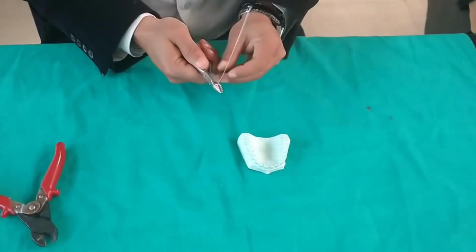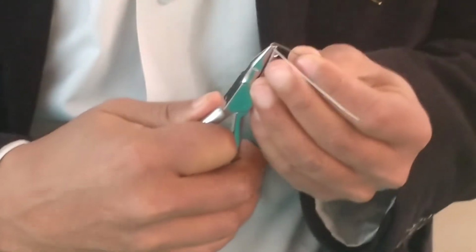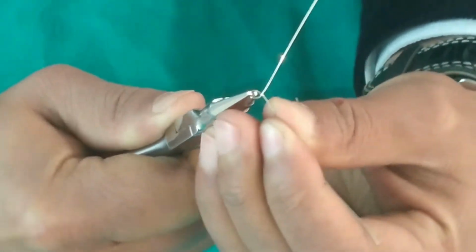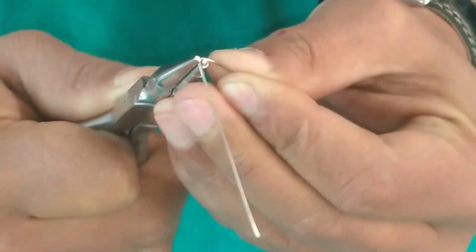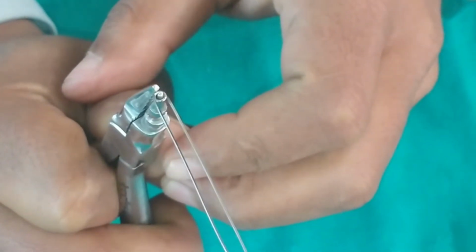Straightening the wire, 23 gauge or 0.6 mm wire, giving a helical loop. A helix is incorporated in the wire. Two turns are given, and both the arms of the helix are brought nearly parallel.